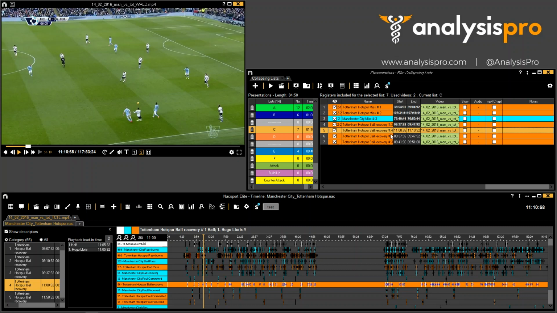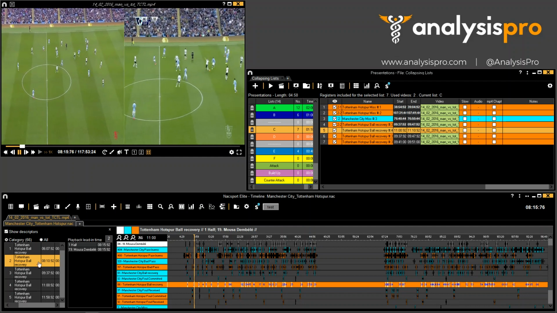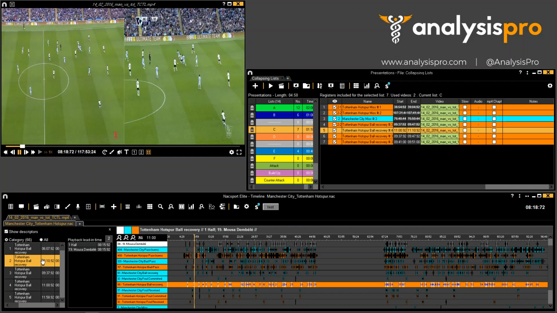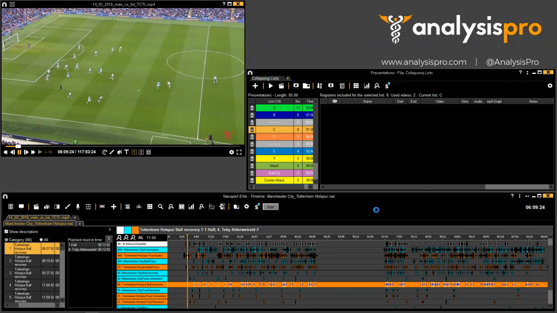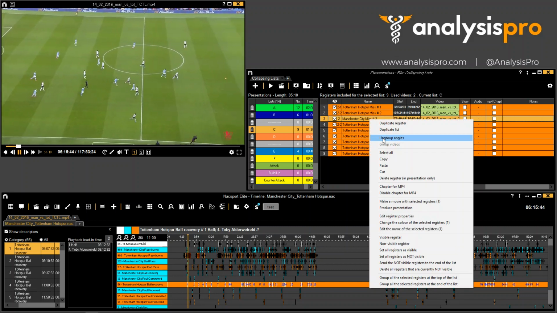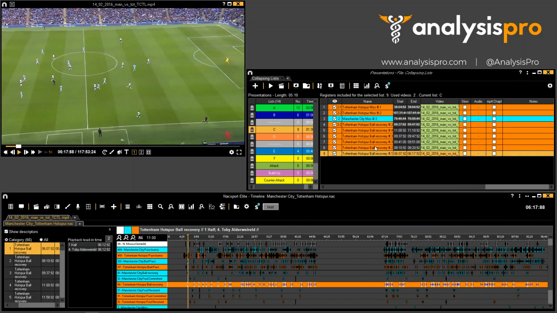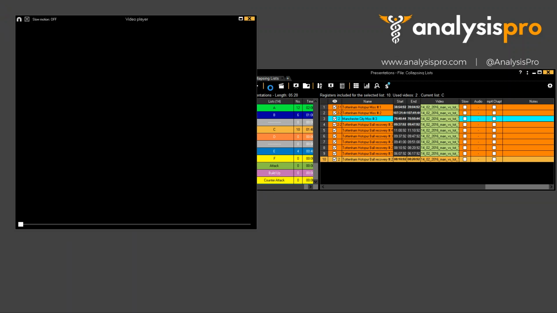Something we can look at here, you saw how I ungrouped these angles. This is actually really useful. Let's say I wanted to compare two clips. So if I look at this side by side, let's use angle 1 here and press 3, and let's go to this one, angle 1 and press 3. So two separate clips. In the same way that I ungrouped an angle, right click and ungroup, I can actually group two separate registers as well. So if I hold down the control key, I've got both selected, right click and group videos. This has now become a joint angle. So when I play this back or export, there's two angles side by side, but they're actually for different clips.